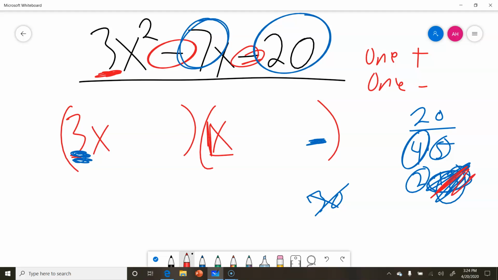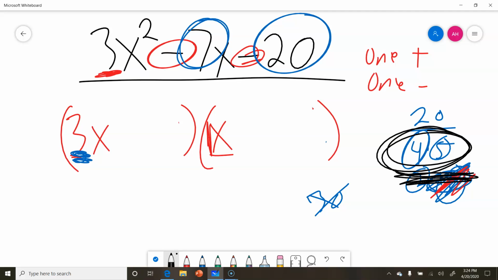Not the 10. Then I would go to the 2 and say, ooh, if I do 2, then I get a 6. What if I did a 2 there? Now I'm going to get 6x, and what's opposite of the 2 is going to be a 10. But I know that's not going to work because that's 6 and 10. Nope, that doesn't work. Okay, so I know that I can totally cancel out the 2 times 10, which means it's the 4 and the 5.